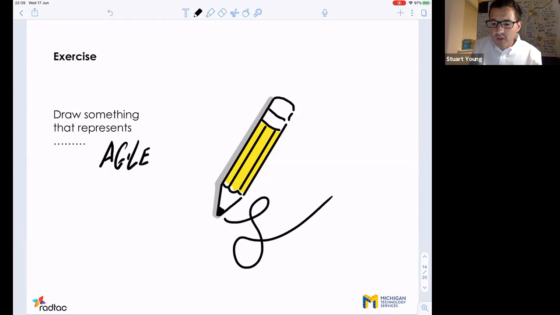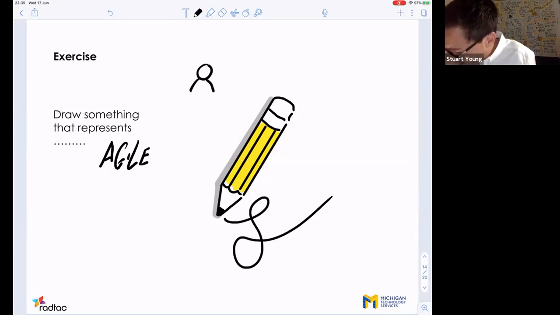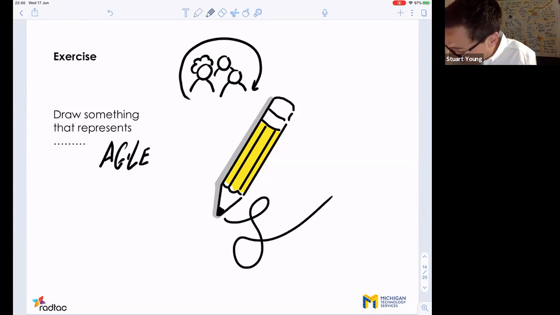Well, these are all lovely. Slight problem though, guys. They're all so different. What went wrong? If I was going to do one, I'd be similar to Jay. I might draw some people, and then maybe an arrow here like this. But the fact of the matter is that we all drew something completely different. How wonderful.